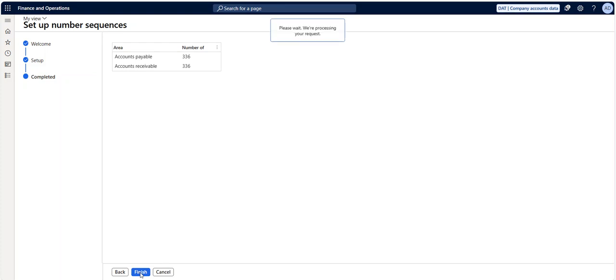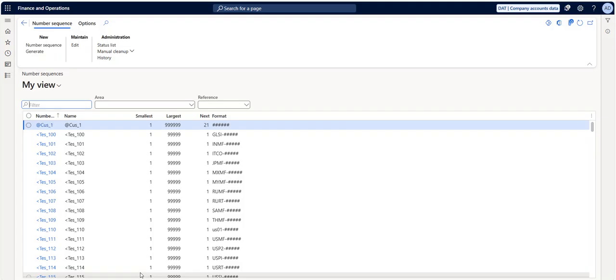Other than this, we have discussed the core general ledger setup, where we create our ledger parameters, main accounts, and chart of accounts. These are the things we discussed in the last session. Let me brief you once again on those points, because these are critical things which you should know before going to further modules in finance. So let me go to the General ledger module.